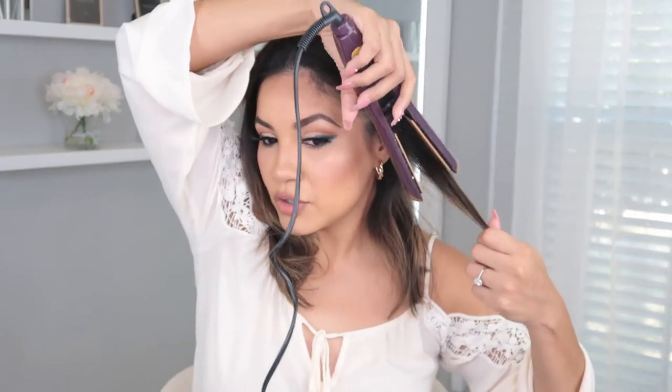I'm going to do one side of my hair with the flat iron and the other side with the curling iron, so you can see both methods and choose whichever works best for you — definitely give both a try. For the bottom part of your hair, if you have short hair it's really not that important to get it perfect since it'll be covered up anyway. I'll section off and start with the bottom part.